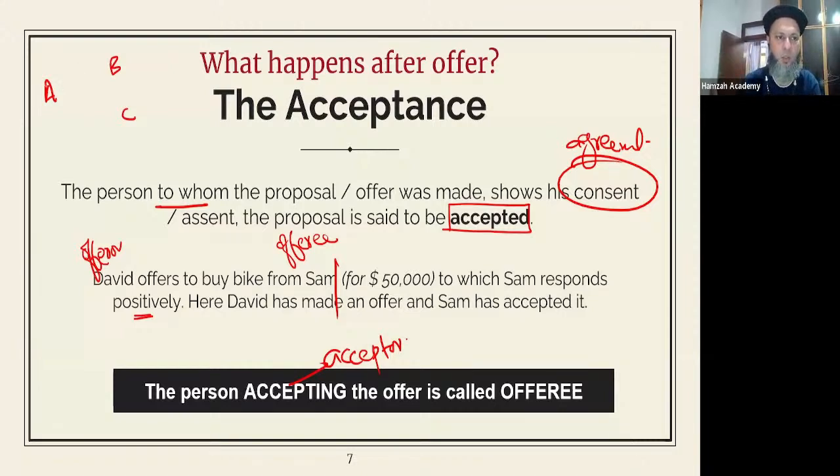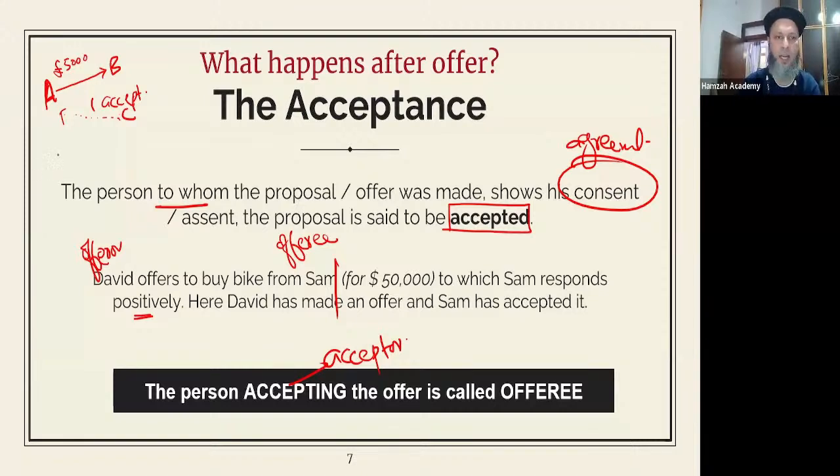And in the meanwhile, Mr. A says, okay, fine, I have a nice car. I would like to sell it to you. And he tells B that he will sell it to him for £5,000. Now here A is the offerer, B is the offeree. Suddenly C says, okay, nice, that's a good offer, I accept. Is there a contract? No, there is not, because A did not make an offer to C.